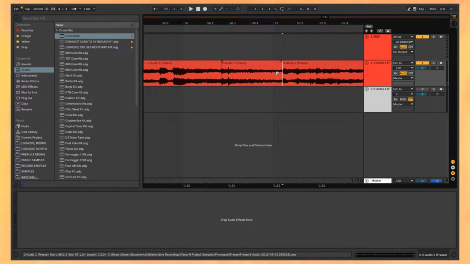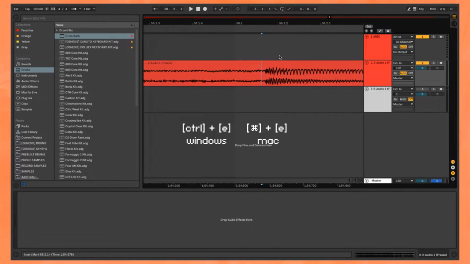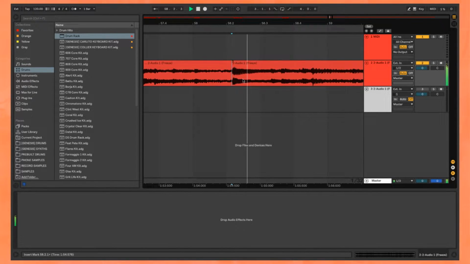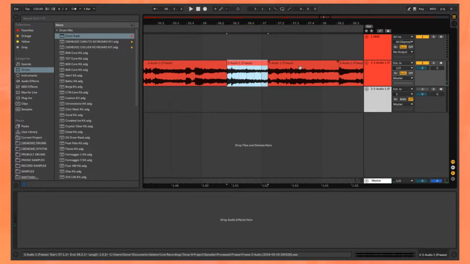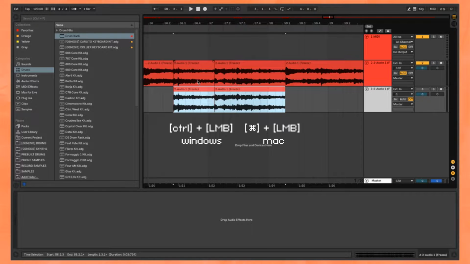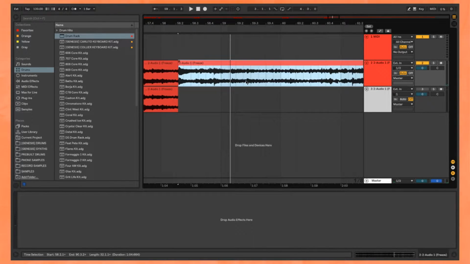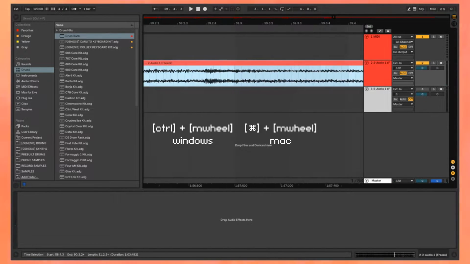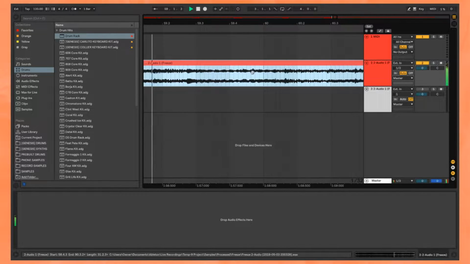Oh, I completely forgot to tell you how I do this stuff. In order to chop a sample, hold Control, or Command if you're on Mac, and then E. That'll split the sample from where your playback head is or where you click. And in order to copy and paste it somewhere else while leaving the original in the same place, hold Control, click and drag, and release. And also, to scroll left and right, hold Shift and use the scroll wheel. And zooming in, of course, is Control and then zooming in and out with the scroll wheel.